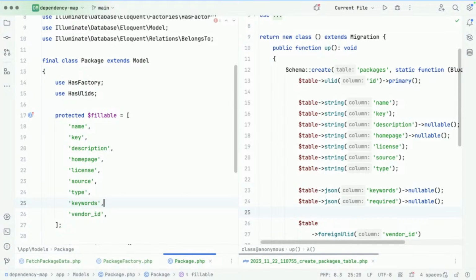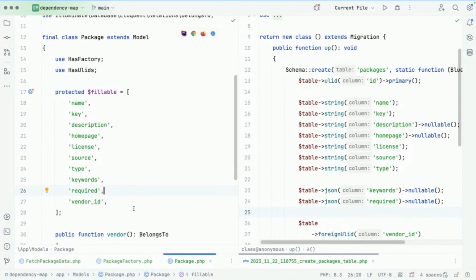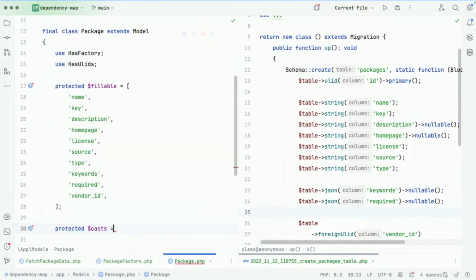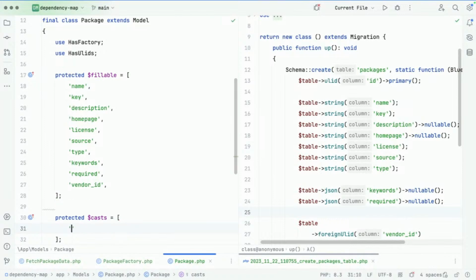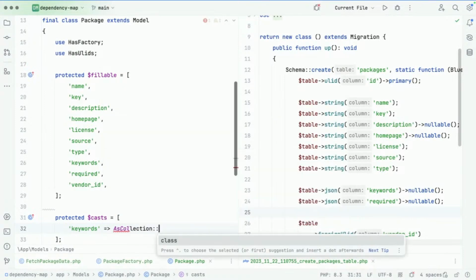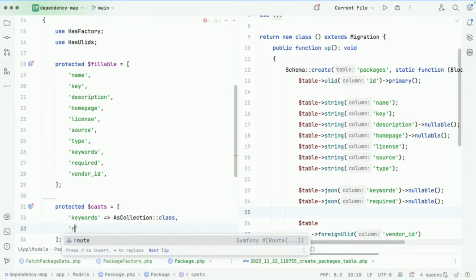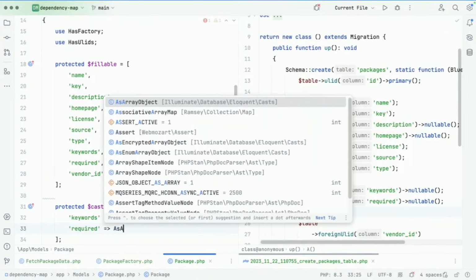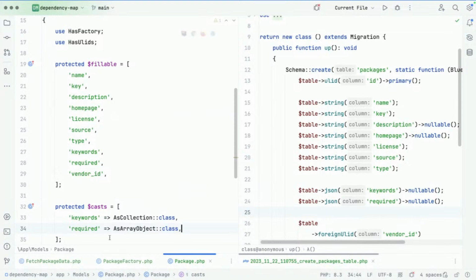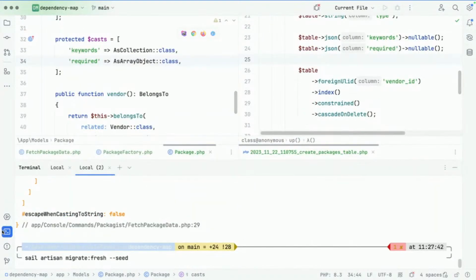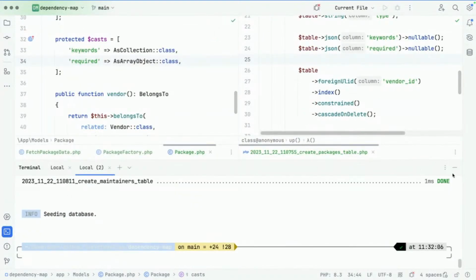I didn't add keywords and required into the factory because it's just too flexible to model properly. So then we're going to say casts, and what we've got is keywords is going to be a collection. We're going to just model that as a collection, and then required is going to be an array object. Awesome. So migrate fresh seed, that should all be good.